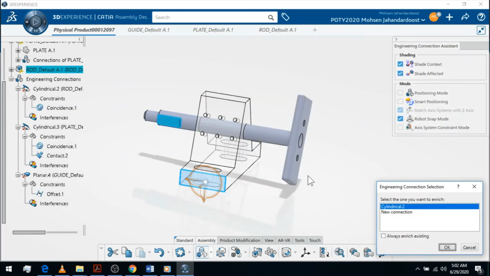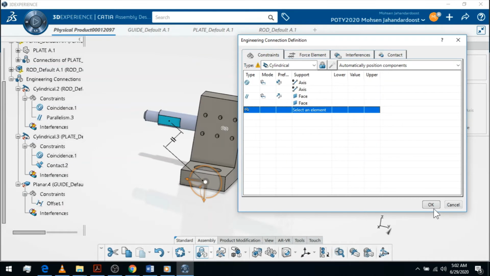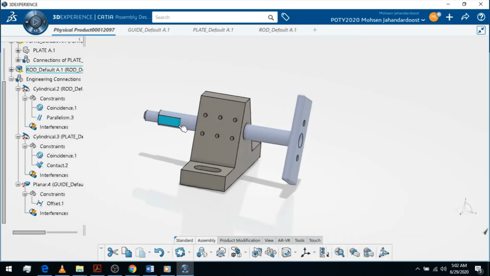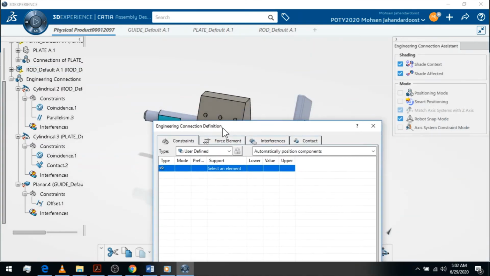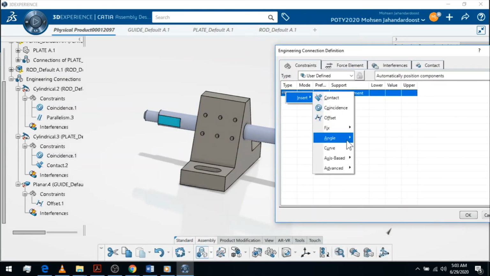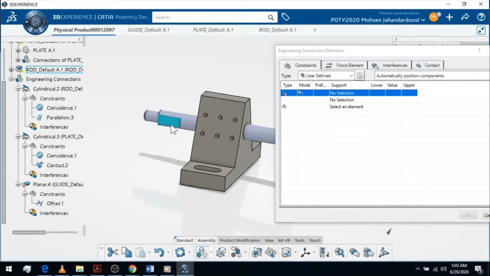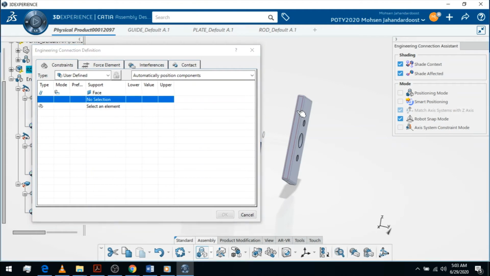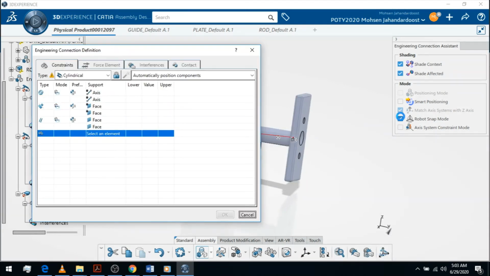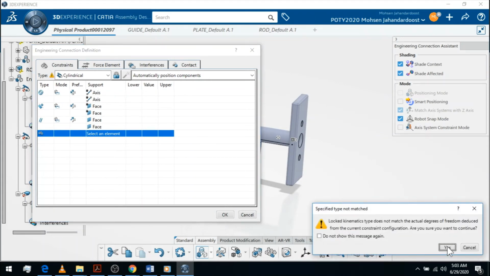So these two are the faces that I want to make parallel, and the next step is that it asks me if I want to make them a new mate, or make them part of the previous mate. I just make them part of the previous mate. So now I have made this face parallel to the plate, and the last thing is that I want to make these two plates parallel. So I click on the new mate, and I select the parallel. I select this face, then I select the edge of my plate, and I say that I want it to be part of my previous one, and I select OK.